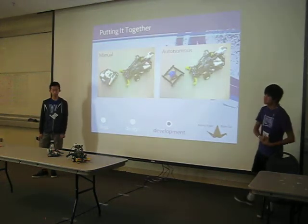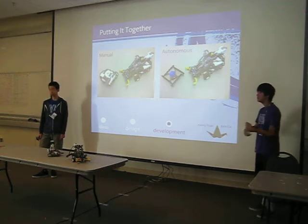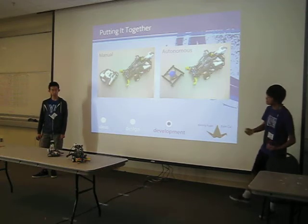And finally, we put it together, and you can see we have both a manual mode and an autonomous mode, and all in all, it made for a very versatile robot.